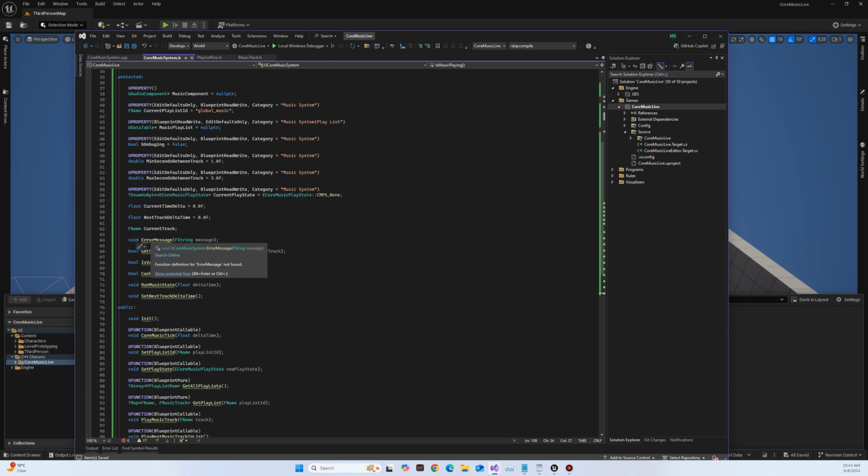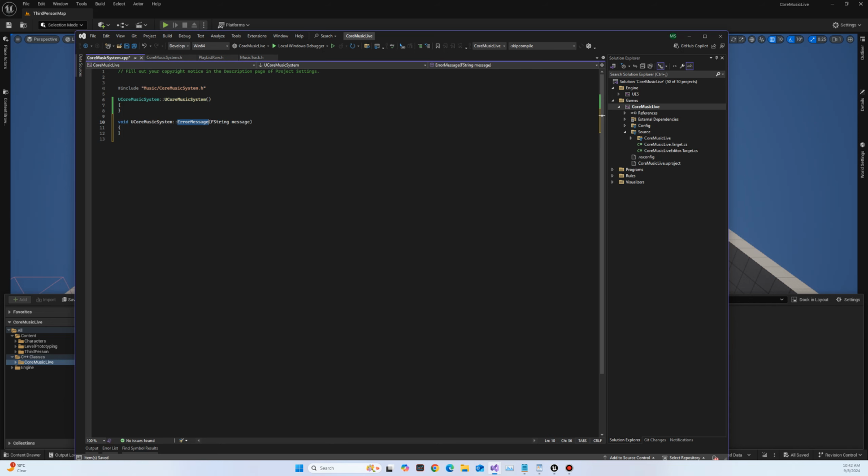So first off, we'll start with the error message. So I'll get that up and running first. This one's a very simple one, and I'm just going to bring this over. Pretty much it's going to check to see if that debug variable is there. If that debug variable is there, then as long as the engine is valid, it'll go ahead and do the add on-screen debug message. We'll set this for, I think 15 seconds is a little too long, I'm just going to say 5 seconds. And we'll make it the color red. So that's pretty much it.